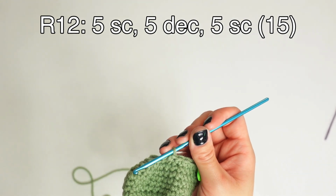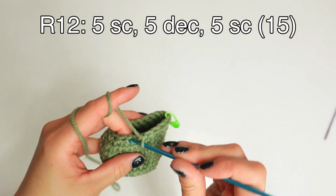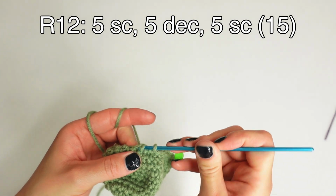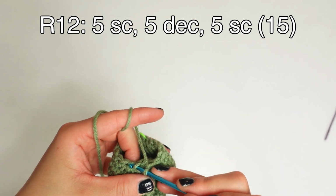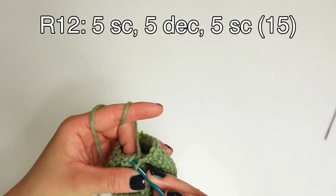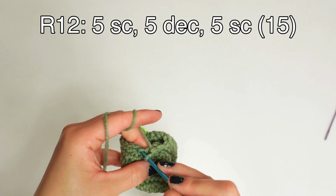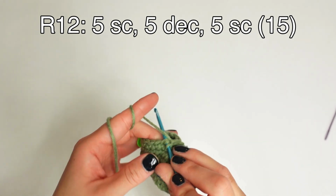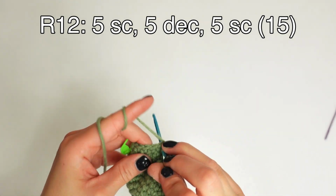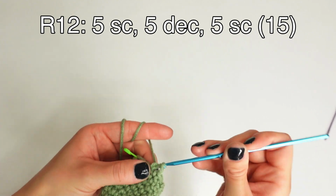So that's 1, 2, 3, 4, and 5. And then continue single crocheting 5 more times until you get back to the stitch marker.